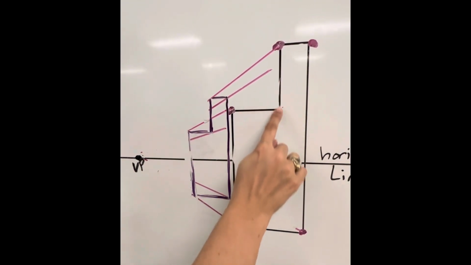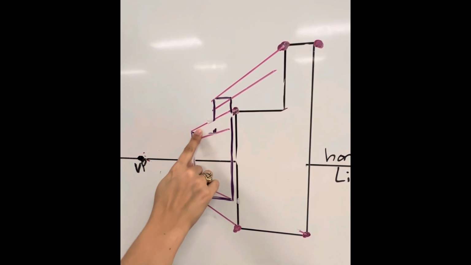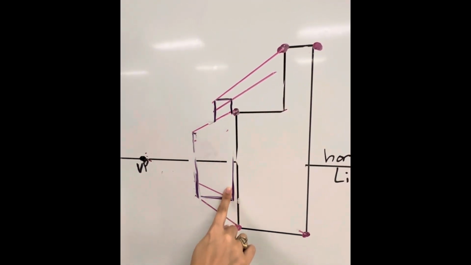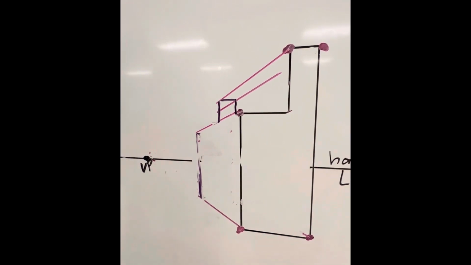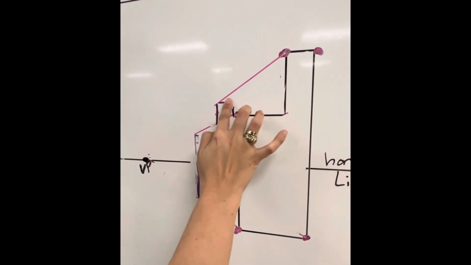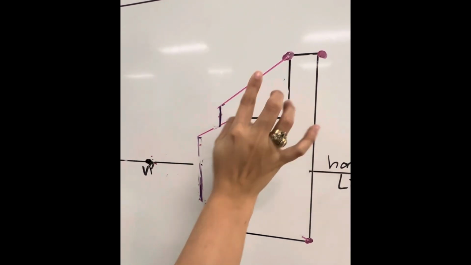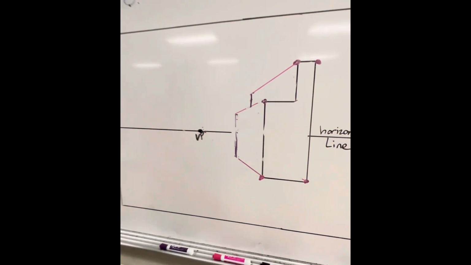Now around here where I have this zigzag, this is going to come in front, so I know I still need to keep this section right here. And this will take a little bit of practice. Sometimes you might end up messing up and erasing the wrong thing. I need this side right here, so I'm going to erase all of this. And I'm going to be left with something that looks a little bit like a chunky piano.